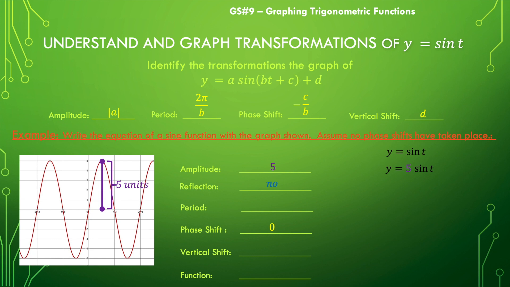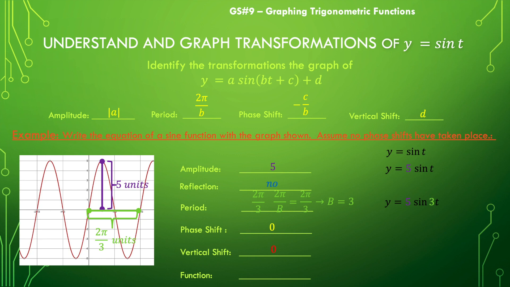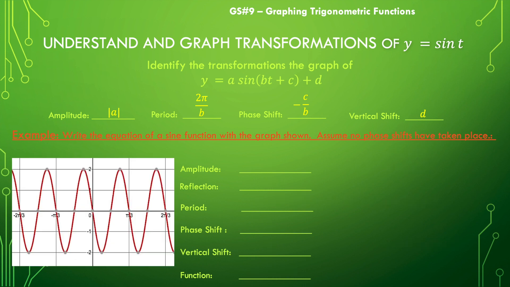Now we need to identify the period, which is the distance on the x-axis it takes for one complete cycle. In this case our period is 2π over 3 units. We use that to solve for b: 2π over b equals 2π over 3, which means b equals 3. So our function is y equals 5 times the sine of 3t. There's no vertical shift because the midline is right on the x-axis.